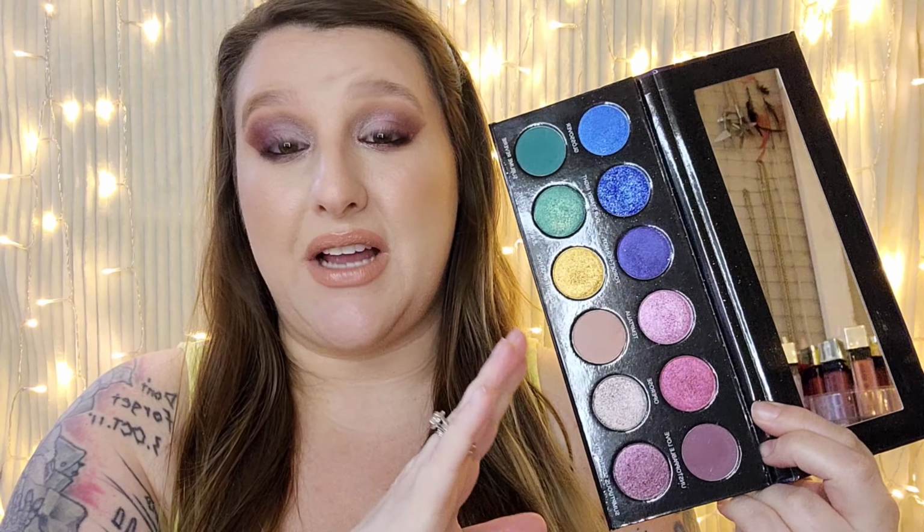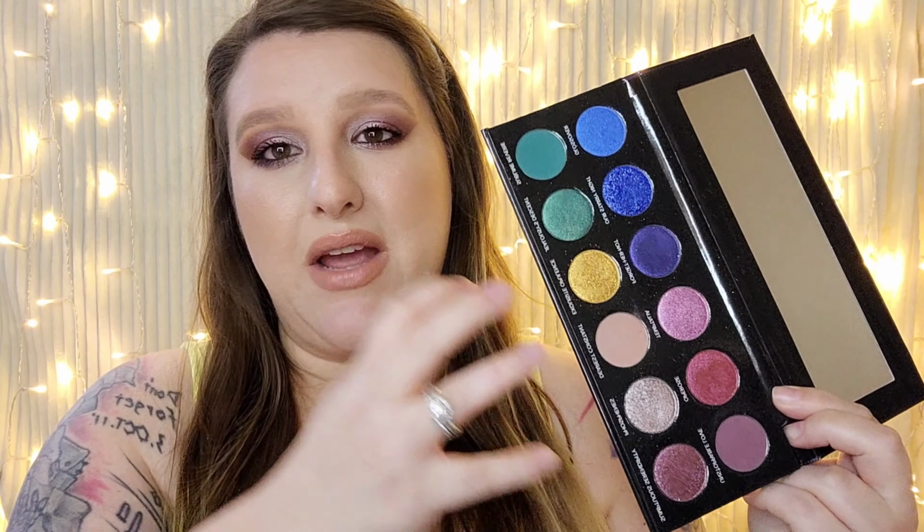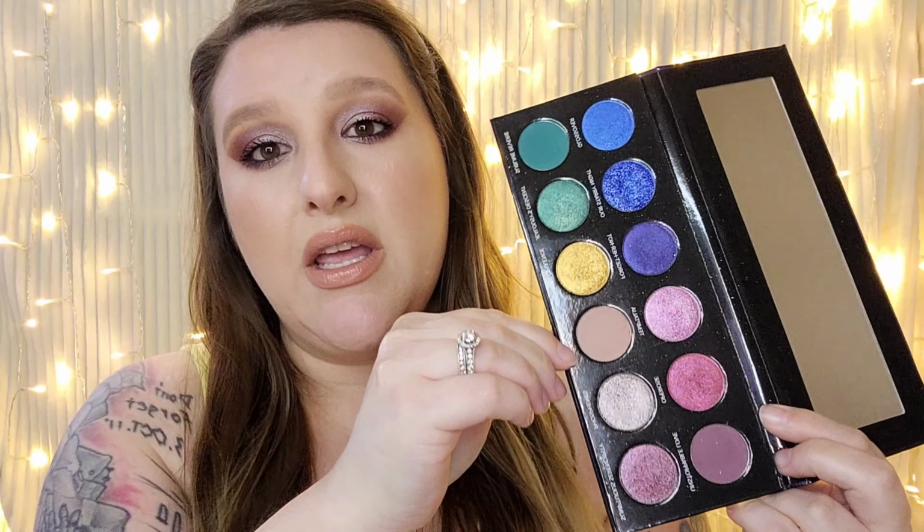When you open it up, this is the color story that is on the inside, and it is so beautiful. Again, we have a lot of the jewel tone, kind of neutral-ish tones mixed in with it. It is just a very beautiful color story. And for $40, I feel that this is an extremely good deal for the quality of shadows that you are getting here. Now, you can get all three for $100, and you can use a coupon code to save on that. So that is a really good deal no matter how you slice it.